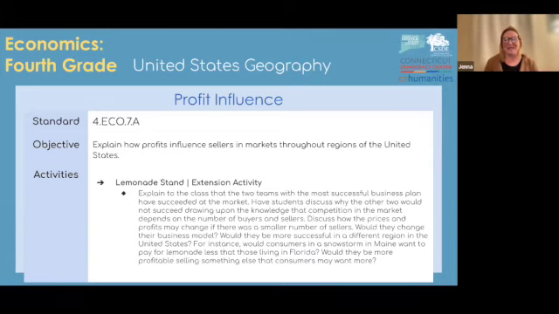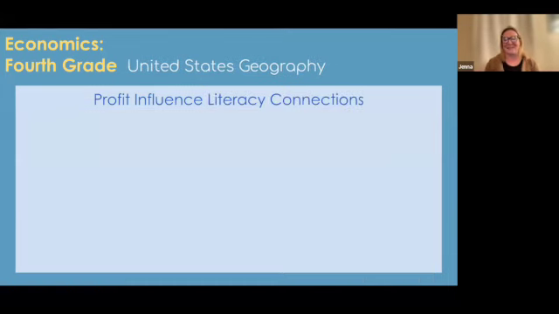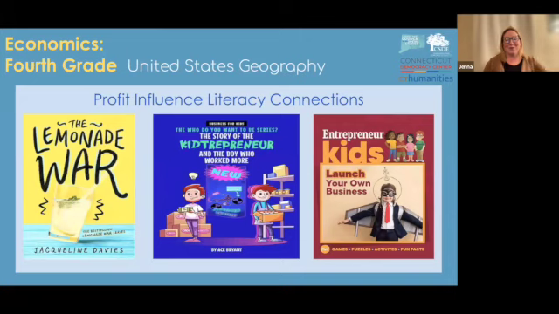You can discuss how these prices and profits may change if there was a smaller number of sellers, right? Now that they have less in their class, would it change their business model at all? Would they be more successful in a different region in the United States? So, for instance, would consumers in a snowstorm in Maine want to pay for lemonade or pay less than those living in Florida? Would they want to? Would they be more profitable selling something else that consumers may want more, such as hot cocoa on a nice snowy night? And of course, the Lemonade War series truly hits upon this lovely.